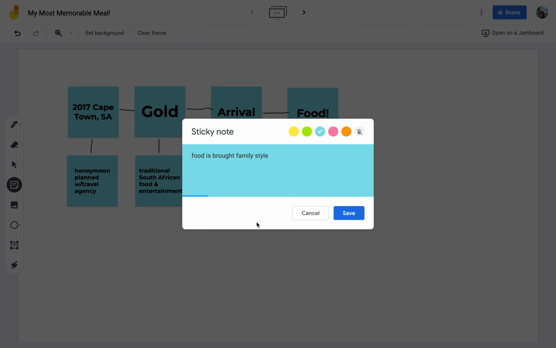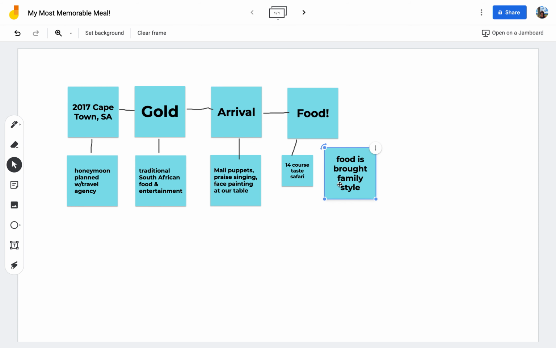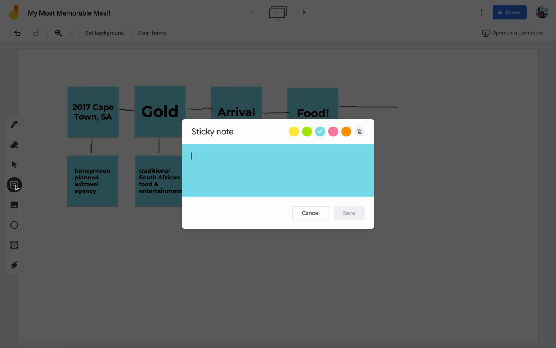So whether you kind of want it or not, I mean, I guess you could ask if you didn't want something, but everything sort of just starts arriving to your table. So that's another little detail about this that I want to put right here. But I want to get into some detail about the food. So maybe I'll just call this one highlights.